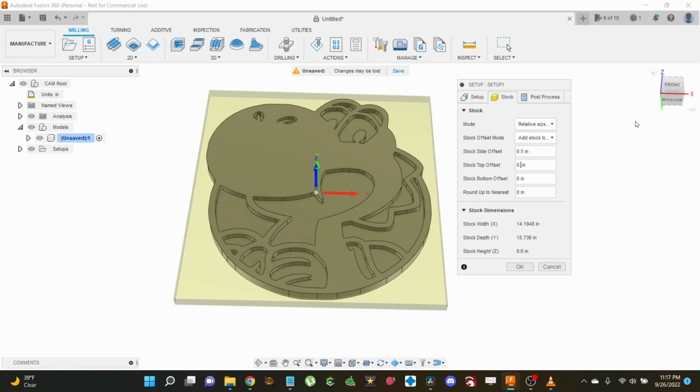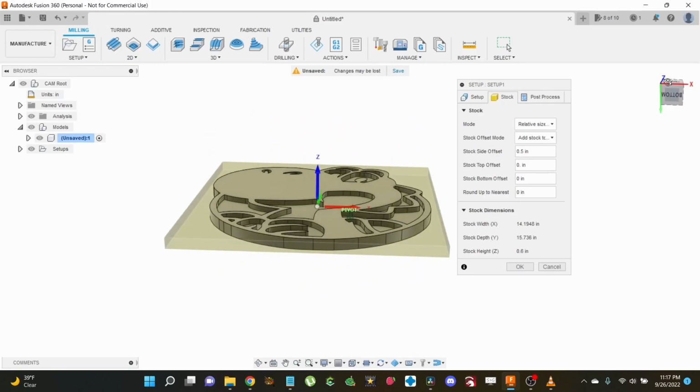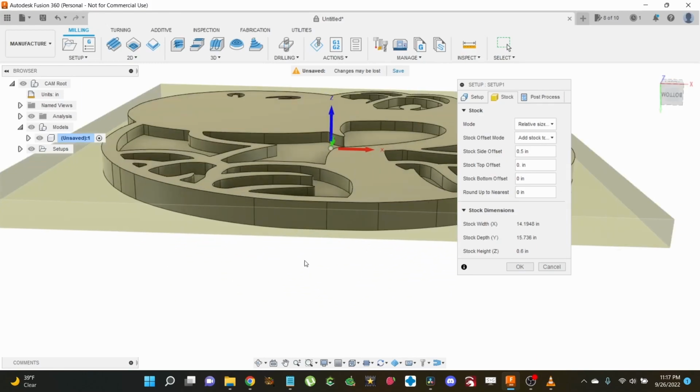I would make this project by gluing up a panel with cheap 1x4 or 1x6 boards, which are 3/4 of an inch thick. Our model is 0.6 inches, so with minimal math used, we need to add 0.15 inch stock to the top. Did we do the math right? Down at the bottom, it shows the dimensions of our stock panel. The X and Y are the minimum size we need to make our panel glue up, and the Z should equal the 0.75 inch thickness of the boards.